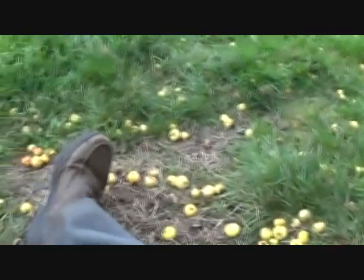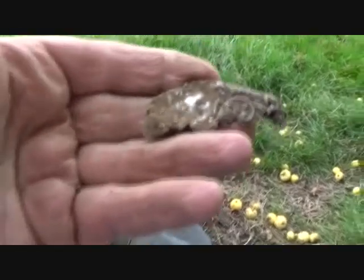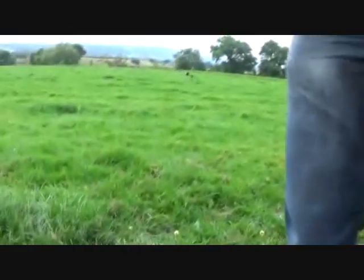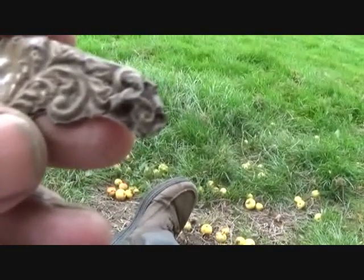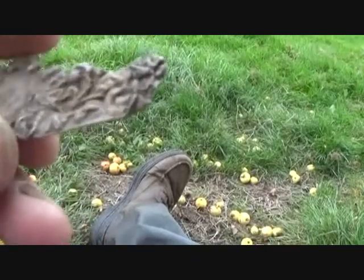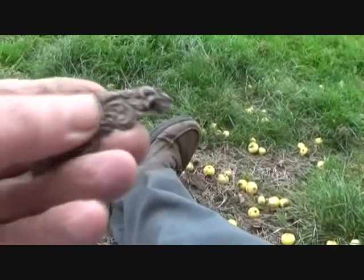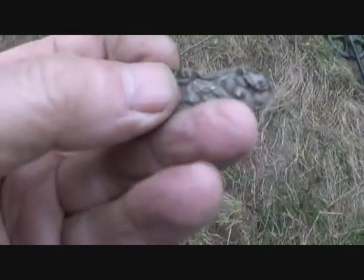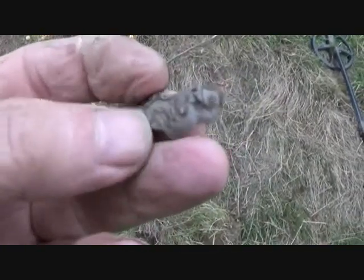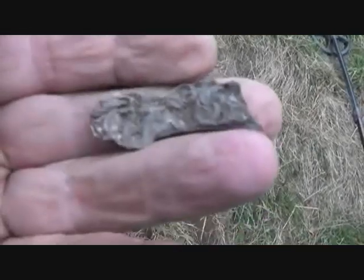As I sit here under the crabapple tree, I'm going to stick my neck out, mate, and say that is silver. Definitely. Decoration of something or other, eh? I don't think we even need a hallmark on that. That is defo silver. I must have chopped a bit of that off, look. Wonder what you went on.